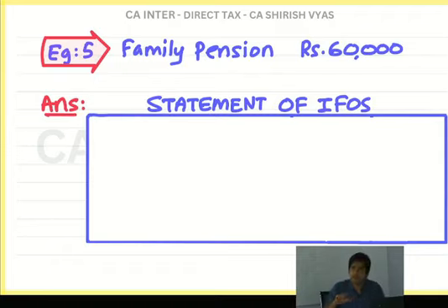Maximum 15,000. Means government has got two things in mind. One thing is one third. Other thing is 15,000. And when government has got two things, which thing to follow? Whichever is less. So either one third or 15,000, whichever is less. In other words, government is not ready to give deduction of more than 15,000.